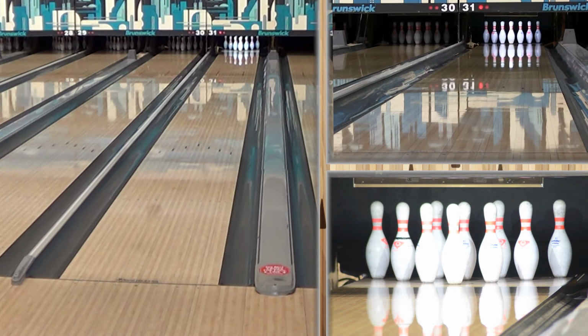Urethane doesn't absorb, but reactive does. And that's what I mean by more versatile. This ball we can play longer because we're not going to make the lanes tighter. It's going to make it easier for us to make our choices later in the block.